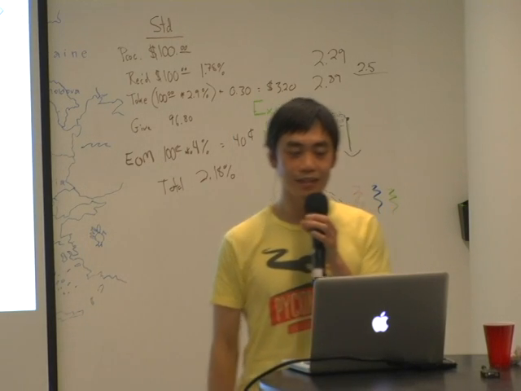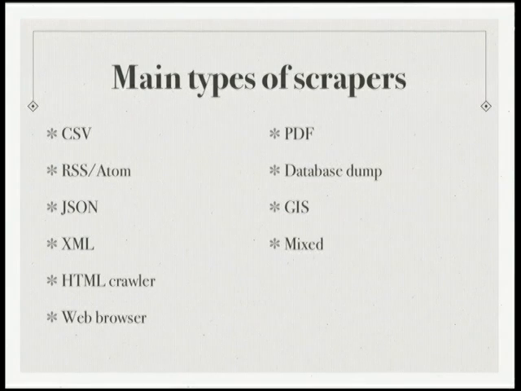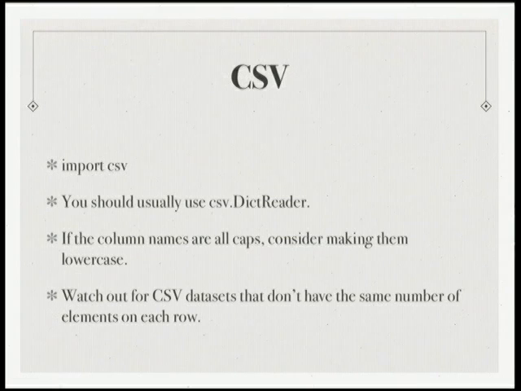Hopefully that made sense. Now the main types of scrapers; I'll go through them one by one. I'm not going to go very deep into it for obvious reasons. I can't really show you any source code, so that is a big problem with the talk. I don't know how to make it up to you. You can throw tomatoes.